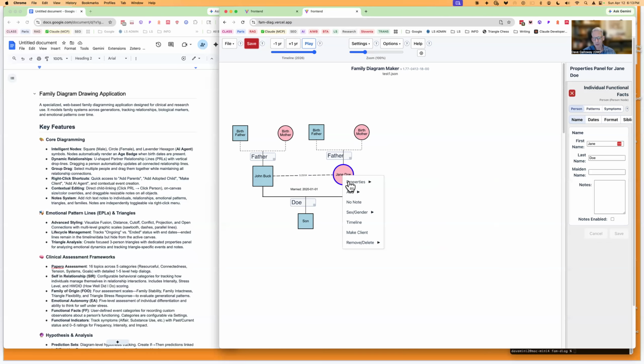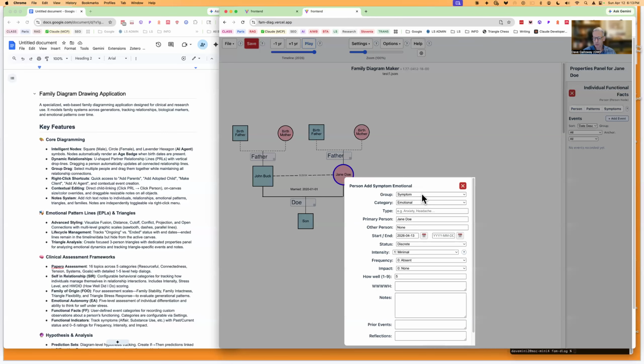Let's say that Jane also has a symptom, and let's say that she's very worried about the relationship, and so we'll say that she has an emotional system symptom. So the category is emotional, and the type we're going to say that it's anxiety.